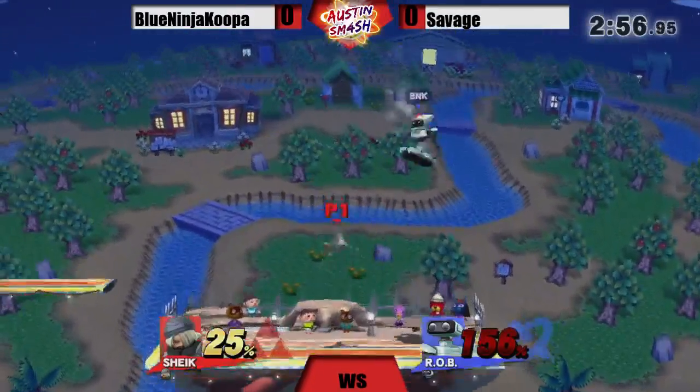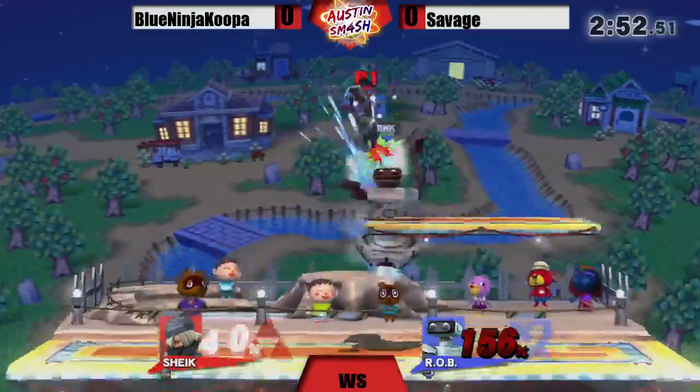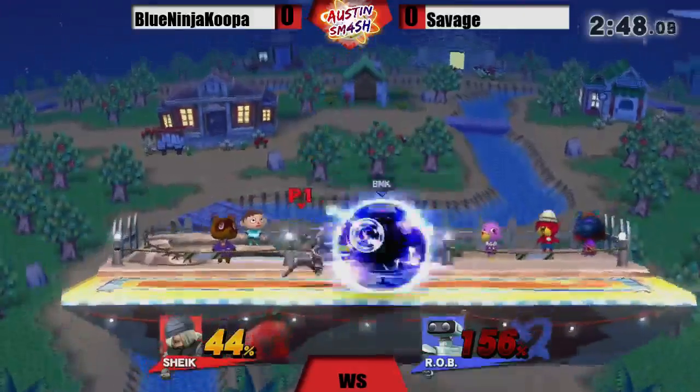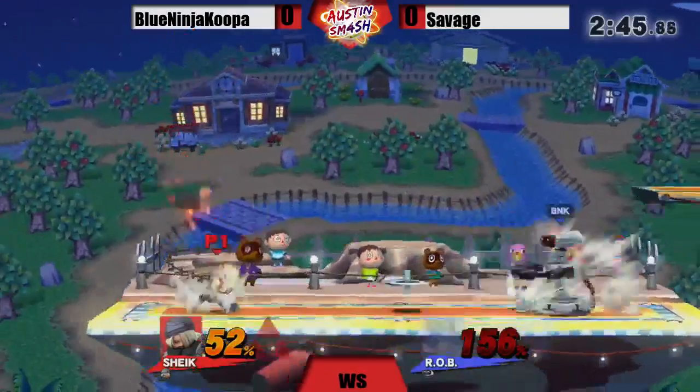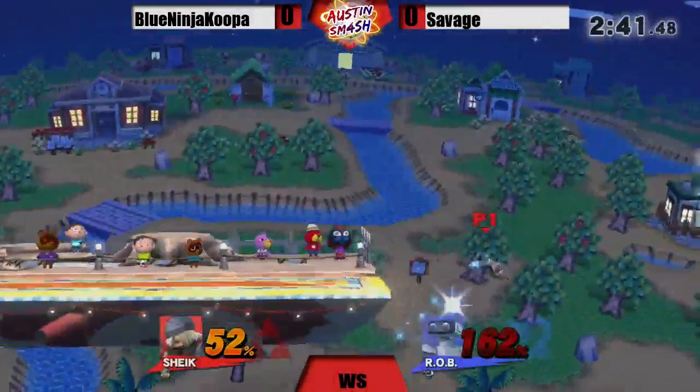But he's got to get some percentage on. Yeah, Savage is playing too safe right now. And why not? When you have such a huge lead and the options to poke, he's just looking for kill confirms, kill setups. Again, the forward smash.